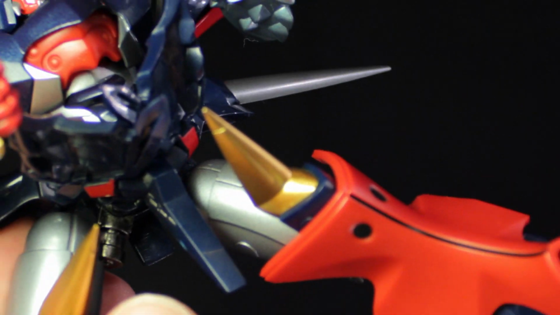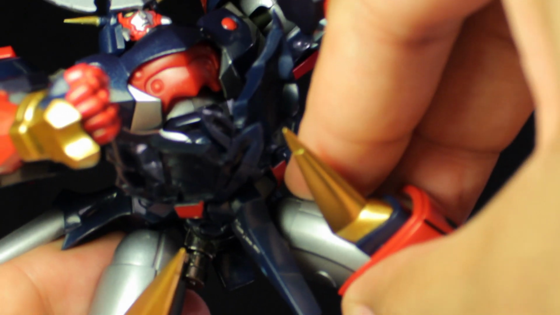So, because initially you don't have that range of movement when the legs are in their neutral position. So now you can move the leg forward so you can actually kick out. Let's see if we can zoom out. So now he can kick out.